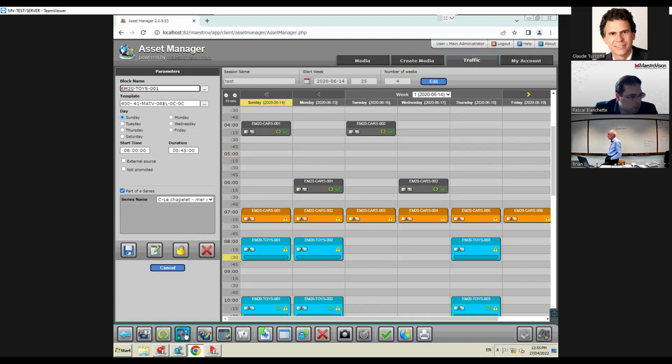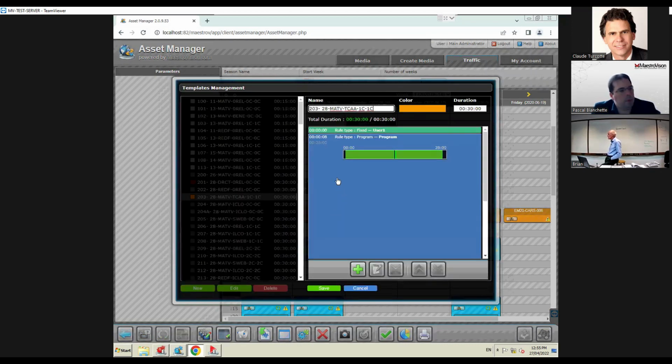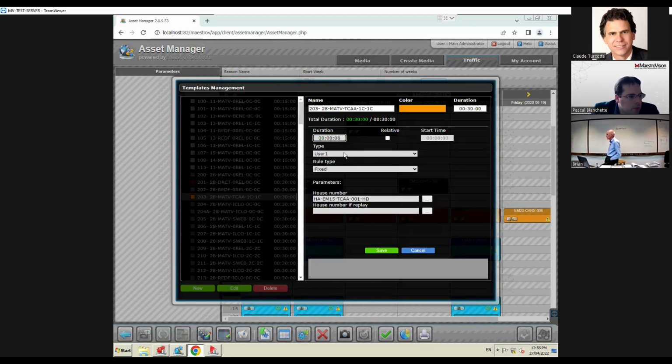So if I open up, sorry, where's my template here? My template manager, let's say, this one, yeah, this one is nice. You see this template, which is a 30-minute template, starts with something that's coming from a customer. They have actually a fixed element, so they always play, not a trailer, but the other way around, a run-in. They basically play a show for 8 seconds before all of their shows, and it's always this house number.